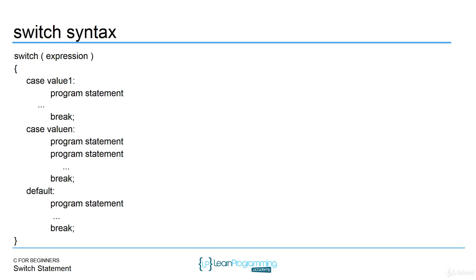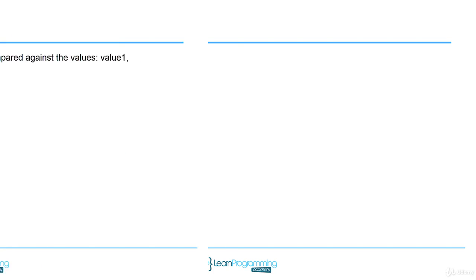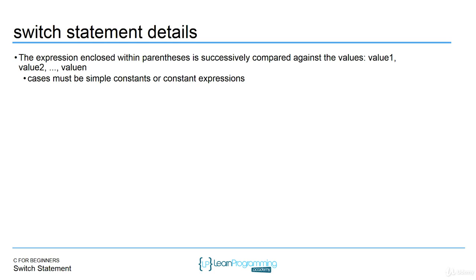And then the last thing here that's important is this default keyword. This is essentially the else. Else if, else if, else if, and then else at the bottom. So this gets set if none of the other cases evaluate to the expression. All right, so let's talk about some of those details that I mentioned.